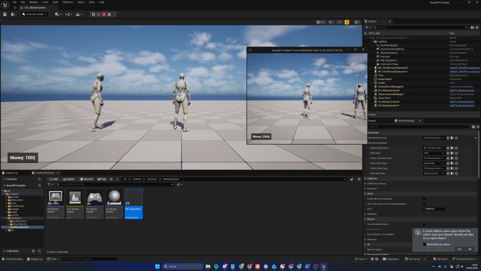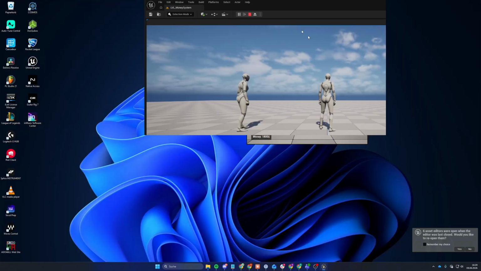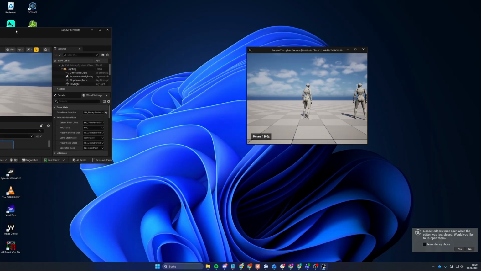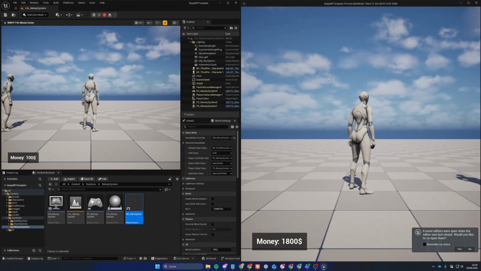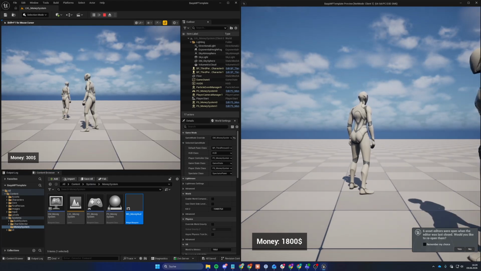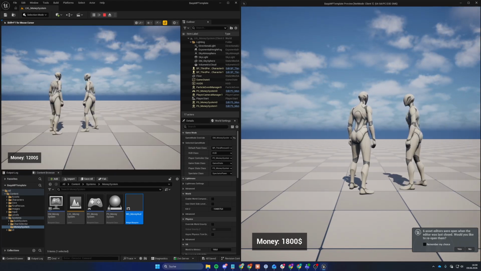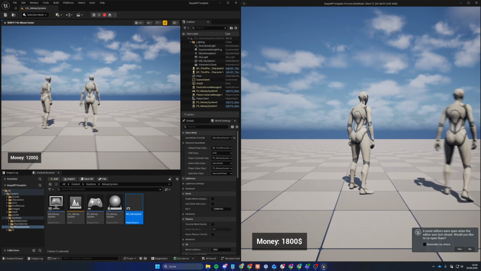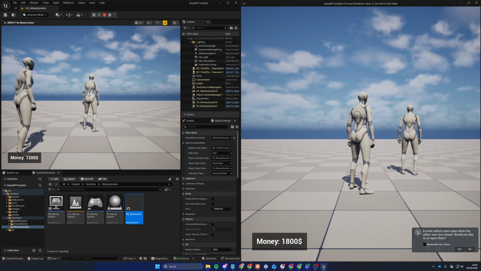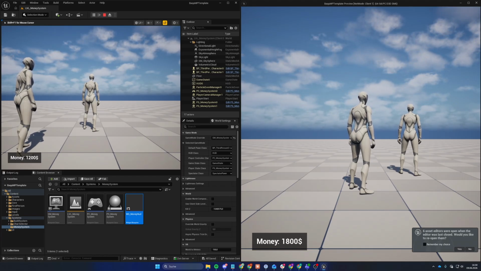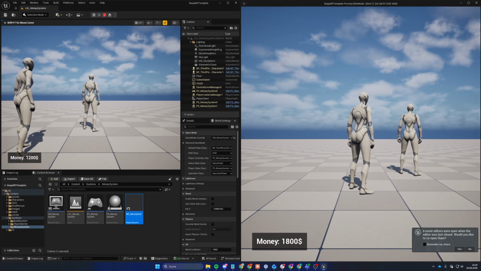This tutorial was simply to show that each player now has their own money thing, and everything's working as expected. You can add money, you can remove money, and it's replicated, so every player now could also know what the other player has in their bank. But yeah, that concludes the money system. Everything is replicated, everything is working as expected, only the server has authority, so no client can cheat themselves money.